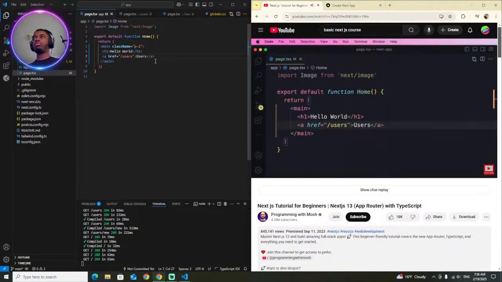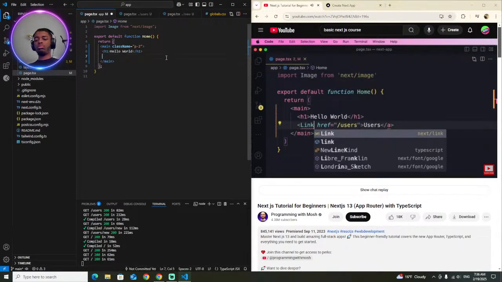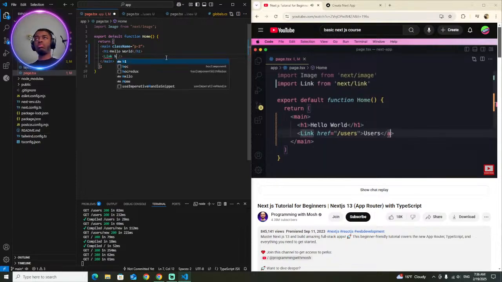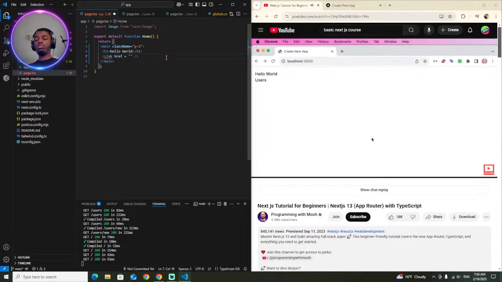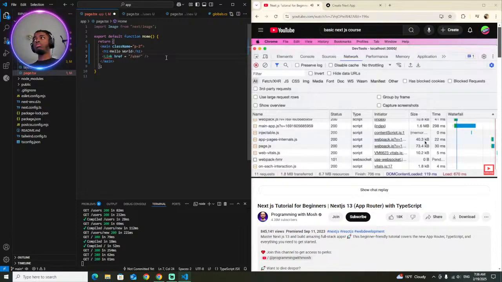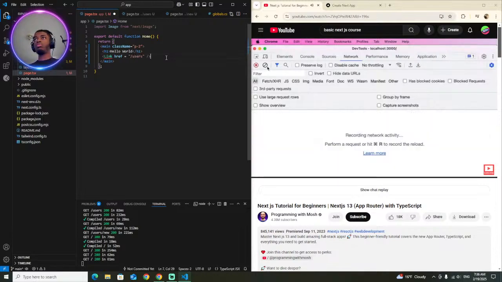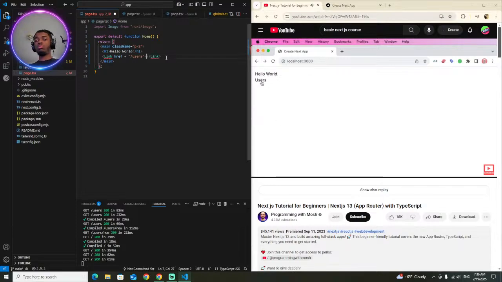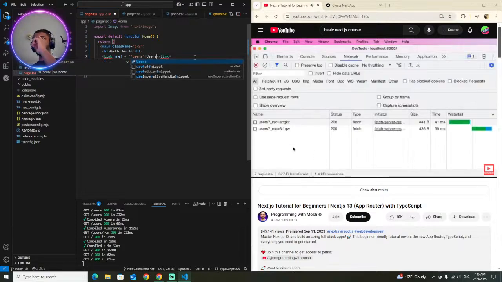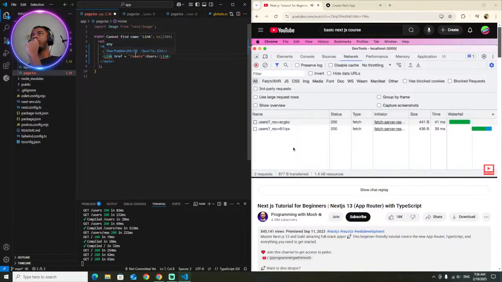So back to our code. We're going to replace this anchor with a Link component that is defined in the next/link library. Okay, let's replace it here as well. Good. Now, back to our home page. Once again, I'm going to bring up the Network tab and clear this list. Now look what happens when we click on the users link. Look, we only have 2 requests, and these requests are for downloading the content of the users page. So we are not re-downloading a font, a CSS file, and a bunch of JavaScript files.